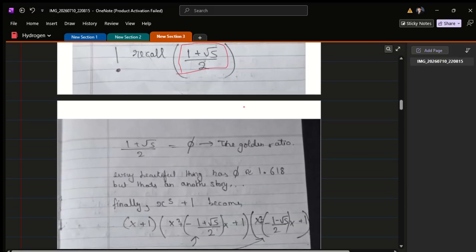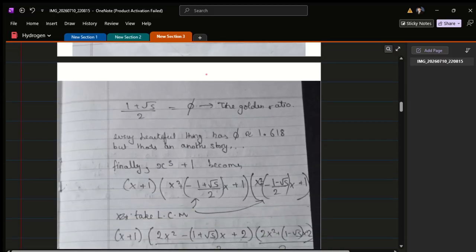Now for those who don't know what the golden ratio is, it's a mathematical constant that has the value 1.618 approximately. It is present in every beautiful thing, from our face structure to the proportions of our body parts, to how a flower blooms, or how a seashell is formed, how the stars are, how the gaseous clouds, nebulas. Basically, everything in nature follows this pattern, the golden ratio. The pages we use, A4, A3, they are in the golden ratios.